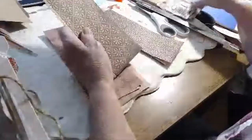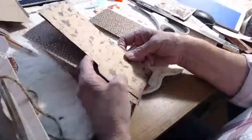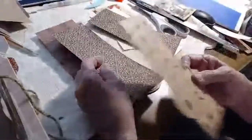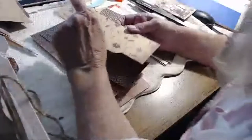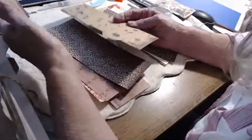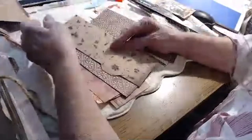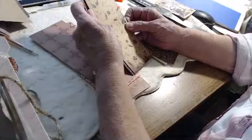Another one of these. He's so cute. I really like that paper too. It's turning now because he's already been cut. See down here on that. And this was in my scrap pile, so I don't think I have any more of it. But that's okay. The other thing we could do. Yeah. They are, Liz. They're really, really pretty papers. And they were just sitting. I don't know how many years my papers have been sitting. And I thought, it's time to bust them out, Deb. And we are going to do some damage here. We've got to get some good things going. So, yeah. I love the papers.